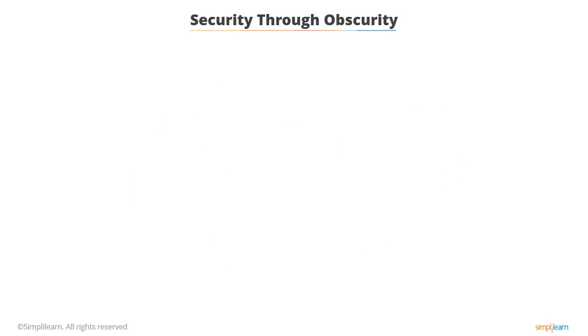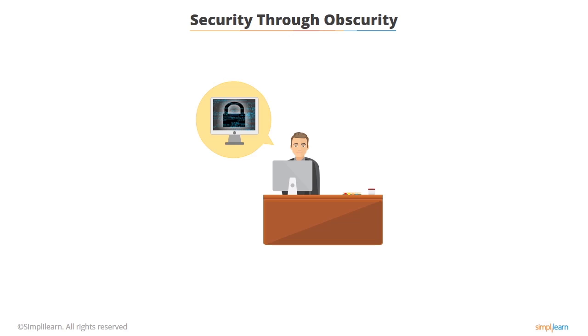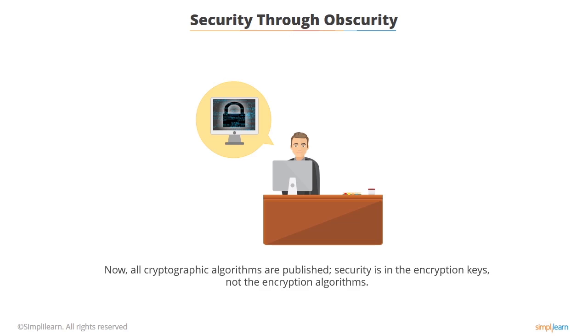Cryptography is an interesting one. In the early days of cryptography, only government employees knew the algorithms. So the algorithms were effectively secret. Nowadays, all of the cryptography algorithms are public domain. They're well published, well known, and everybody can look at them. So now, the security is not about the secret algorithm, it's about making sure the encryption keys themselves are very secure, not the algorithms in place.